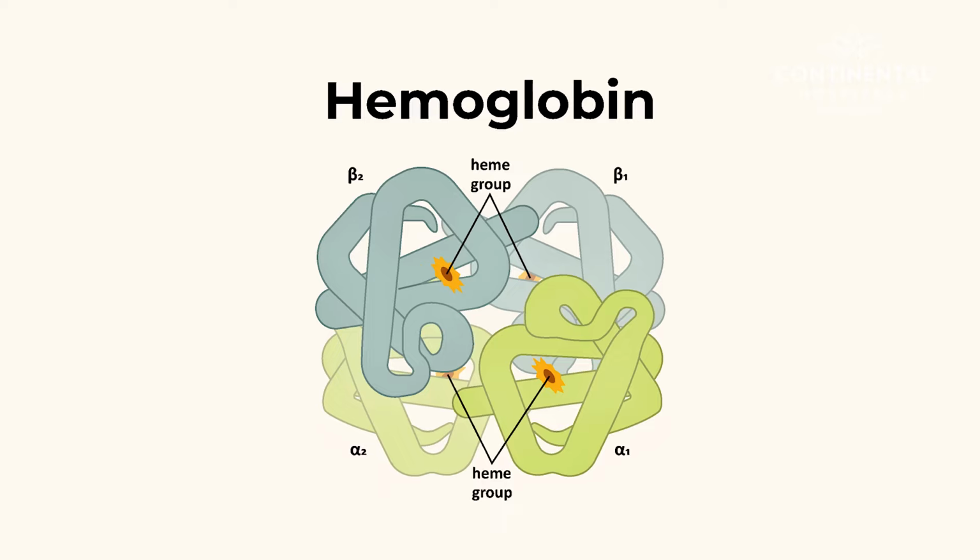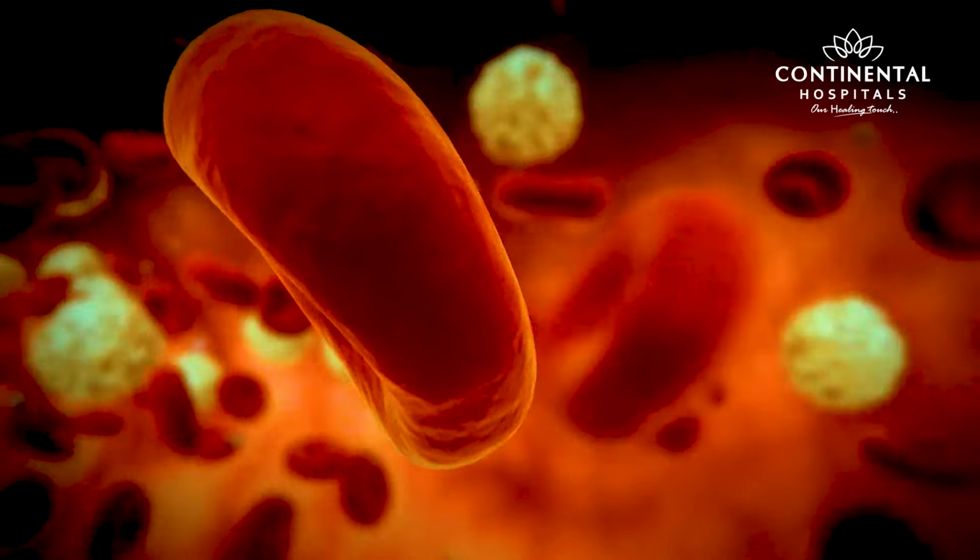So sickle cell disease is a disorder of the hemoglobin, and hemoglobin is a protein present in the red blood cells that carries the oxygen. What happens in sickle cell disease is that the hemoglobin is defective. Because of that, the shape of the red blood cells, instead of being a flexible discoid, becomes rigid and a sickle shape like this. Because of this shape, the red blood cells are unable to move freely in our blood circulation, leading to decreased blood supply to critical organs, as well as the early destruction of those red blood cells, ending in anemia.